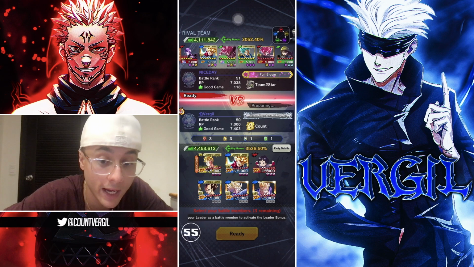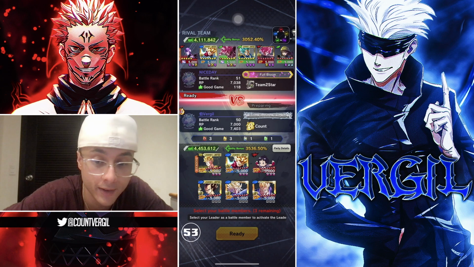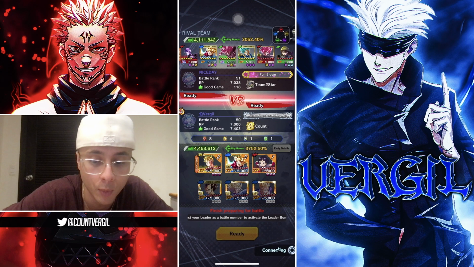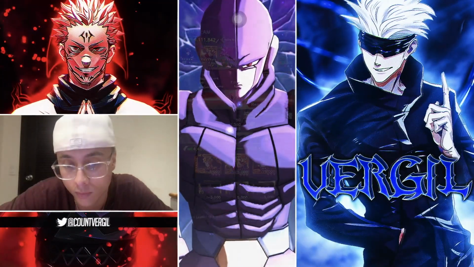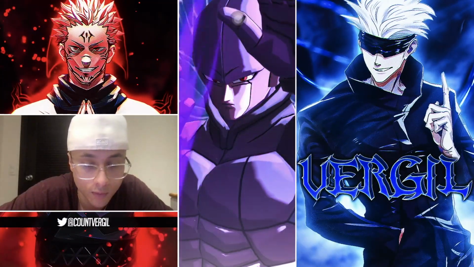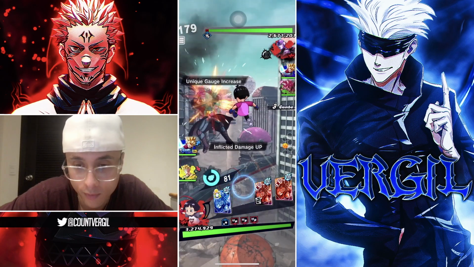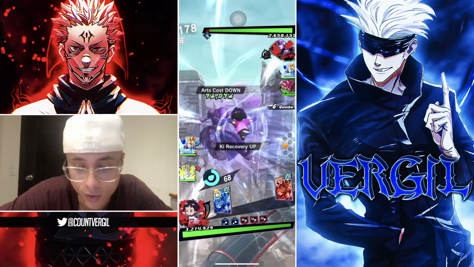We do have another Sword of Hope. Trunks going up against, I want to say this is Future, and he's got hit on leader slots. We're going to start out with Pan. Let's do it. Let's get started. Okay. Not too shabby. I'll just get like one.